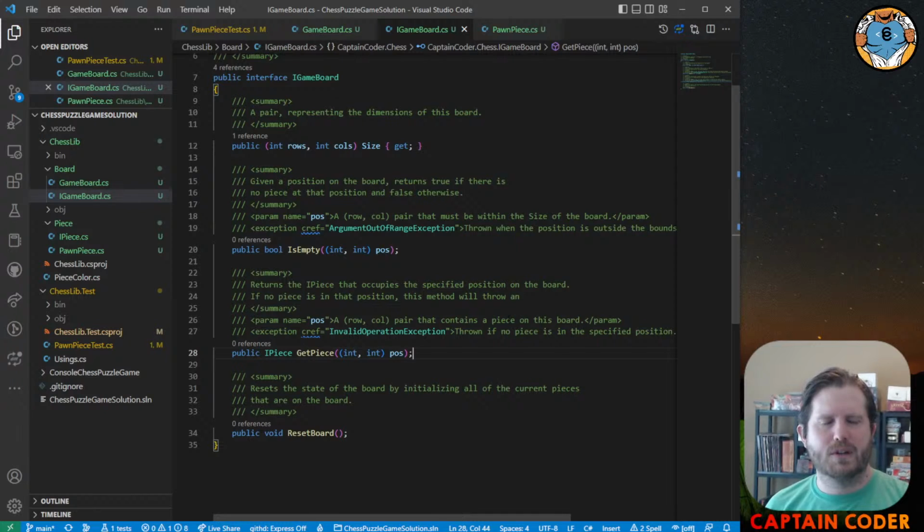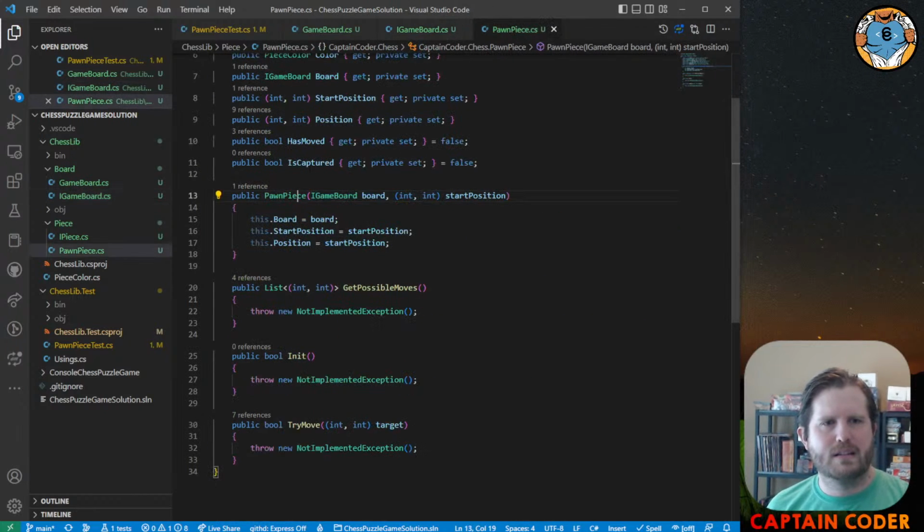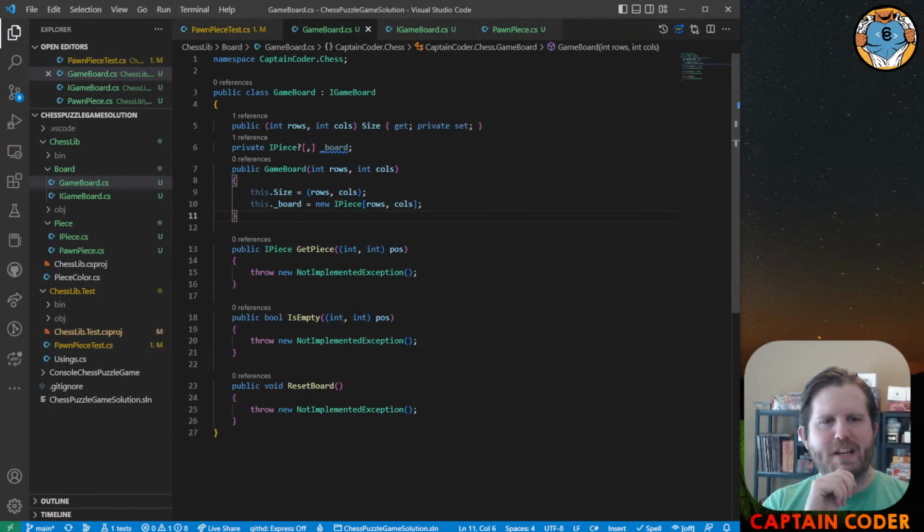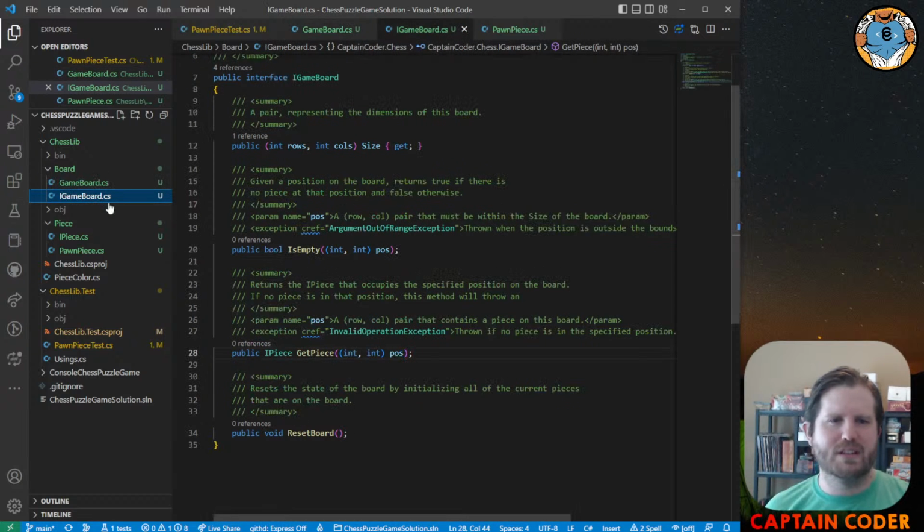Anyway, we're gonna go ahead and go with one piece can get a board. Board needs to be able to have an add. I'm gonna make it an internal. Feels dumb if my interface has an internal.